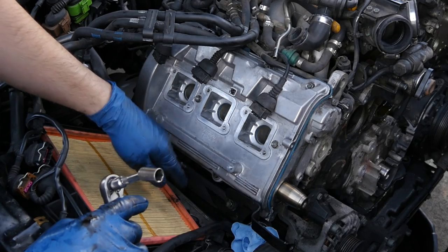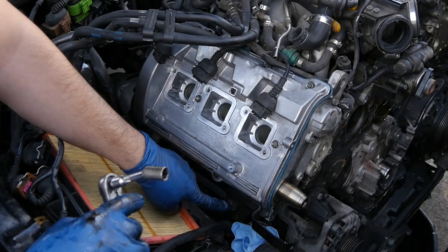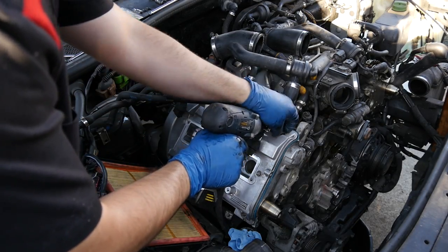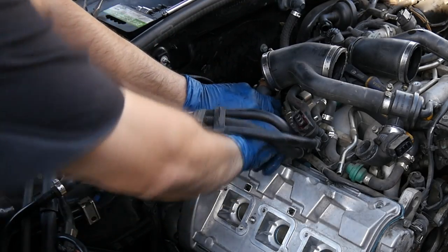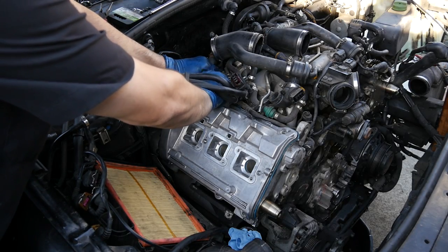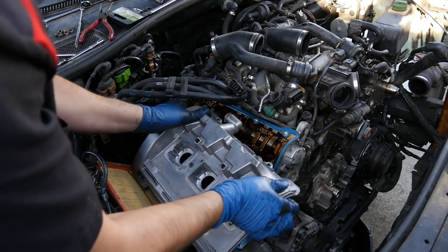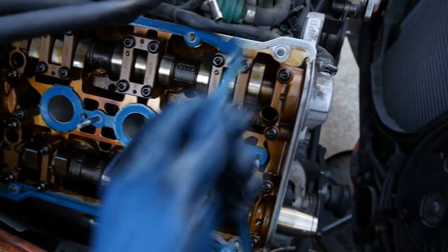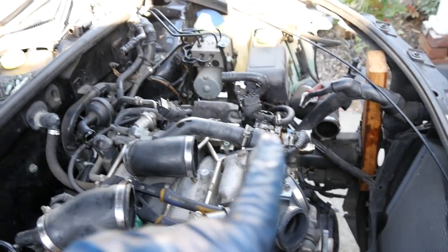All right, now on this side, in order to get to one of these nuts for our valve cover, we need to remove this bracket, which is held in, again, by another 10 millimeter bolt. This guy right here. And then all the nuts. And another PCV hose up here, which promises to cooperate with us. Yeah. And here comes this side. And more or less the same thing on this side. So we'll remove our valve cover. And as you can see on the passenger side, the camshaft chain tensioner is on the rear, whereas the camshaft sensor is on the front, but it's the reverse on the driver's side.